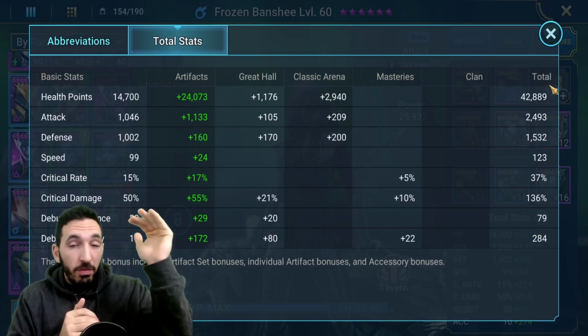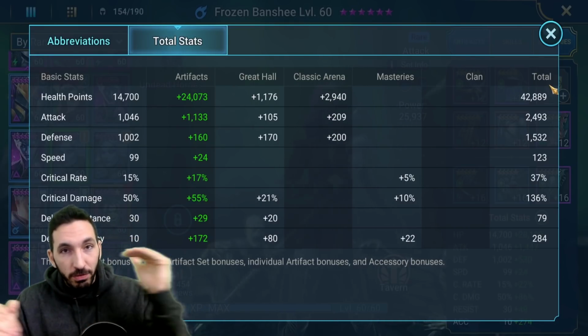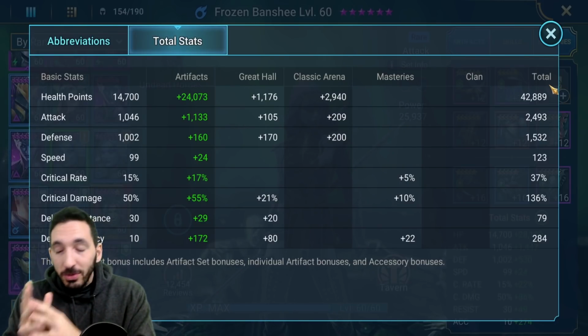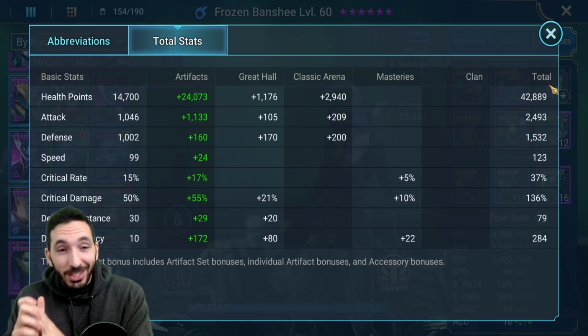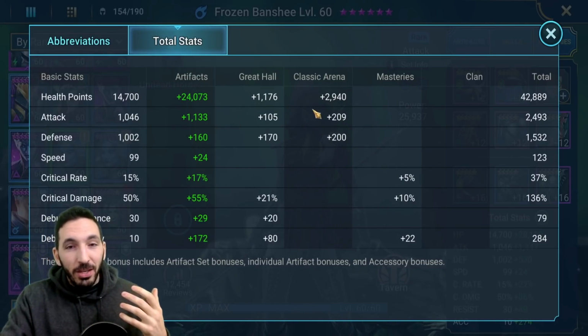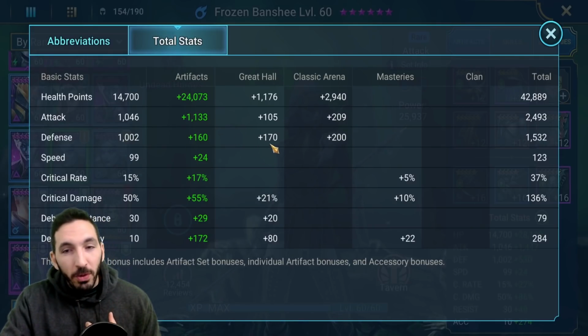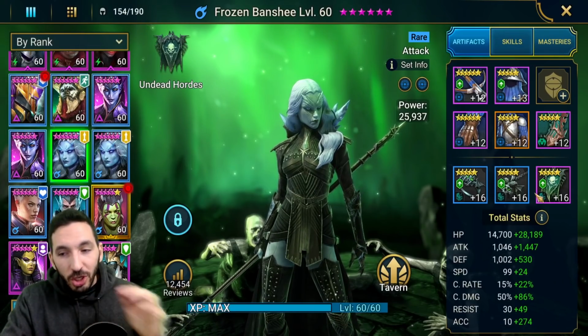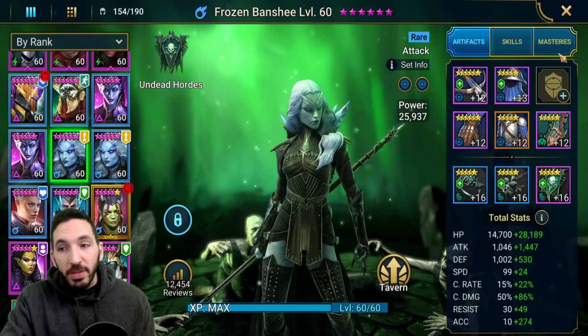Always the highest health from all the team, then the lowest defense from all the team will usually get you there. You can just try and get as low defense as you can. If you can get it even lower than this, then it's great. But you know, the classic arena and great hole bonuses definitely get this higher without you even trying. So I even removed the shield from this one just to get it as low as I can, 1.5k.